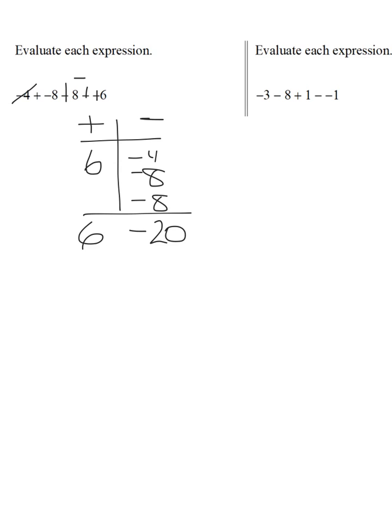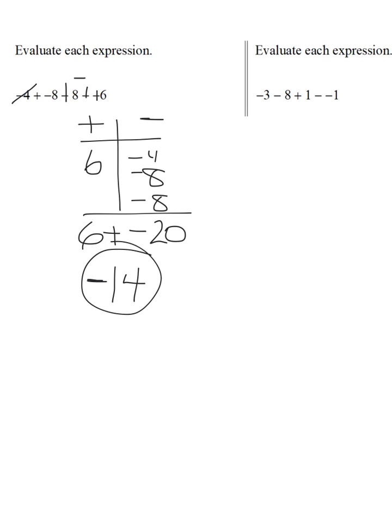At the end, what I'm going to be doing is adding my +6 and my -20 together. So they're different signs, which means I'm going to subtract. I'm going to do 20 minus 6 is 14. I'm going to look at which one had the greater absolute value. It's that 20. It looks bigger. And so that had a negative symbol, so I get my answer, the -14. My final answer is -14.